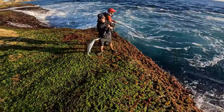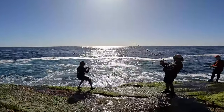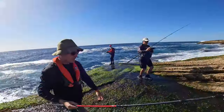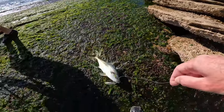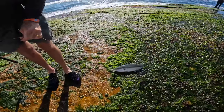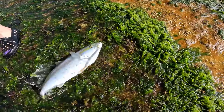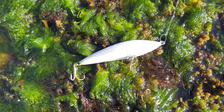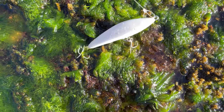Oh, Lee. Justin, homemade lure. Nice. Another one. Double up. Watch your leader now because of those barnacles. Just check it's not frayed. Oh, went hard. Yeah. Homemade lure. Doing the job. All right, we'll get that one back in. This is Justin's homemade lure. Works well. Nice and basic white.